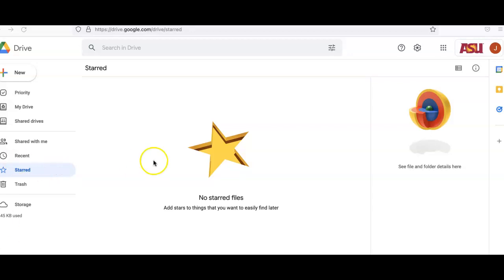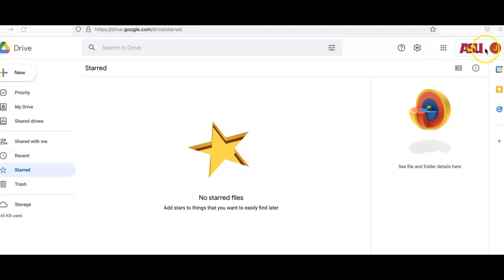You actually don't need to access this through my ASU. It's helpful, right? Because you can be sure that you're accessing your ASU account. But what I would recommend doing is logging out of all your Google accounts. Sometimes if you have a number of Google accounts stacked up, you'll be able to click this drop-down menu and access them all. And that can create problems. Sometimes when you click on one of the apps, it will take you to one of your other accounts, maybe the first account that you logged into.